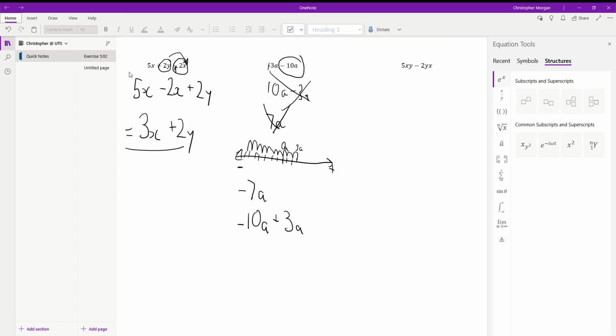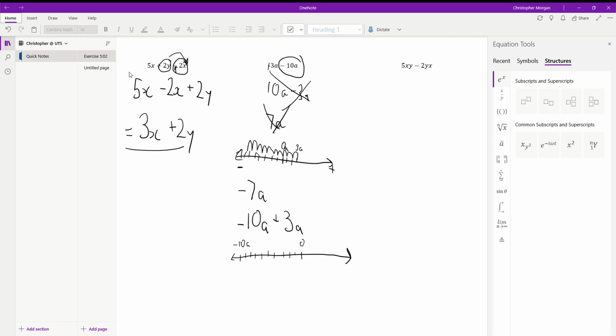So this is the same as that, okay, because we've just rearranged it. We haven't changed it, we've just changed where the letters and the numbers are, okay? It's still the same equation. We can actually see that if we start at negative 10a, which if we draw a second number line, we'll say this is negative 10a. We've got 0 up here somewhere. Okay, we got 1, 2, 3, 4, 5, 6, 7, 8, 9, 10.